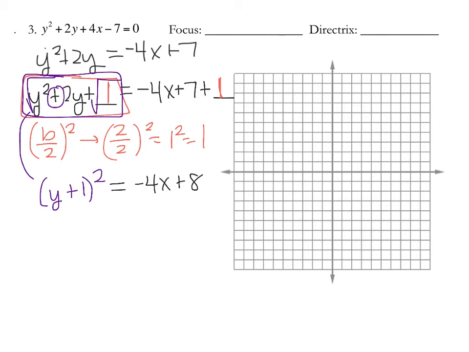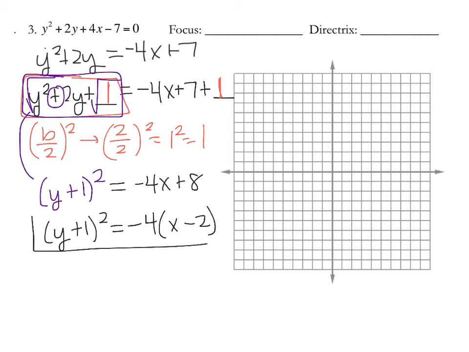Now that right side we still have to do one more step too, because we can't see what p is right now if it's attached to the x. We've got to unattach that negative 4. So that side is also going to get parentheses just by taking out the greatest common factor. So if I take out negative 4, I'd be left with x minus 2. This is what we have to be able to do to get it in the correct form. And now we can do everything we did on the other problems.